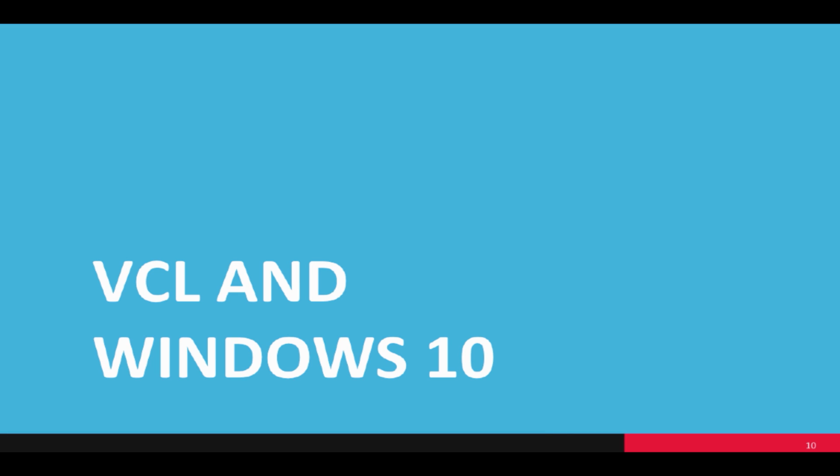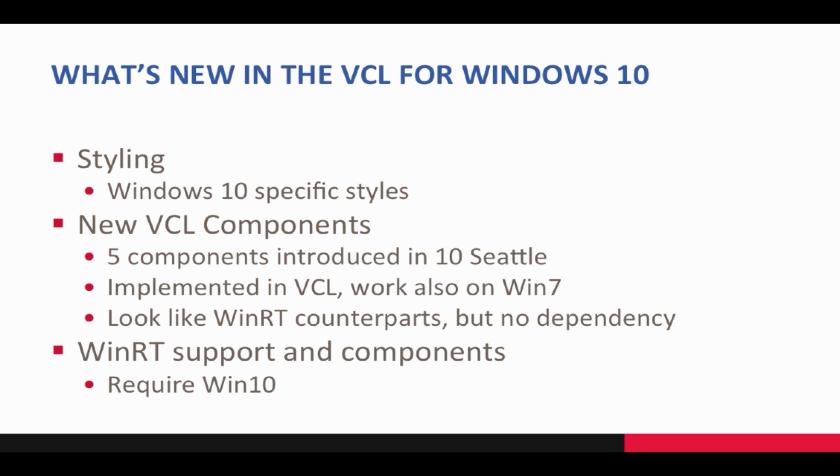So let's go back and provide an overview of where we are in terms of VCL support and Delphi support for Windows 10, and then spend the last part of the webinar focusing on Centennial and new features that are coming along. So what's available in the VCL specifically for Windows 10? First is styling. Styling allows you to take an existing VCL application that uses the traditional look and feel and move it over to using a nicer, modern, Windows 10 specific look and feel with a fairly limited effort.